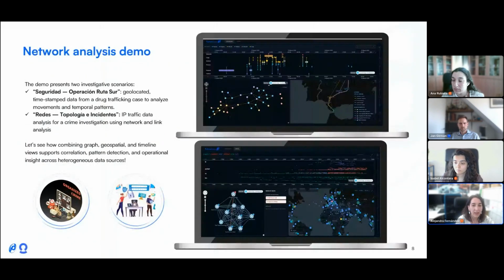And secondly, an IP traffic analysis called Redes Topología Incidentes. All the data has been prepared to show the capabilities of these kinds of platforms. So we can go straight to the demo on how visualization can work.